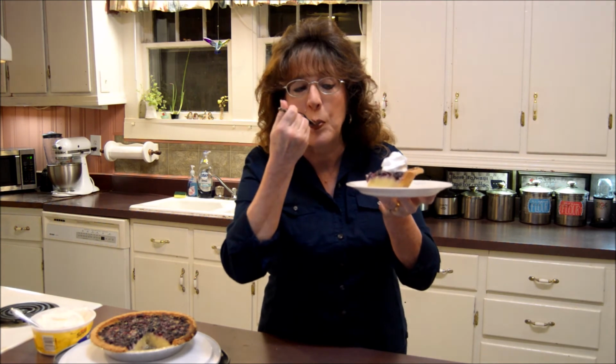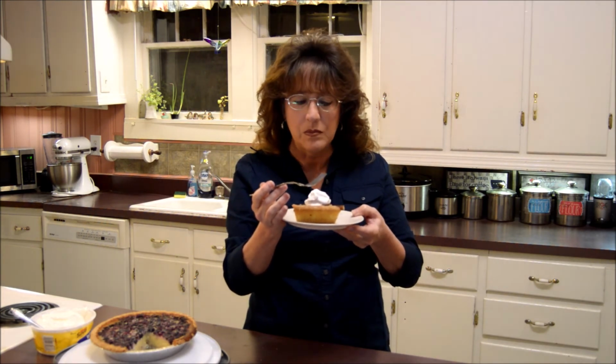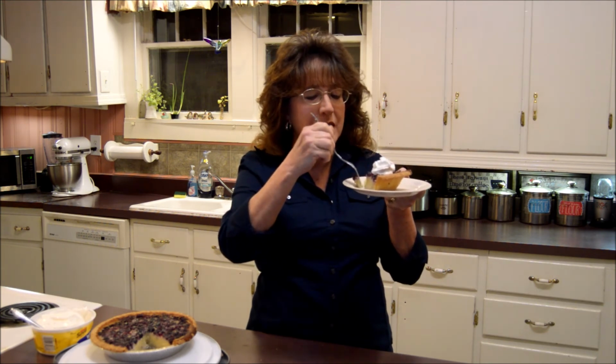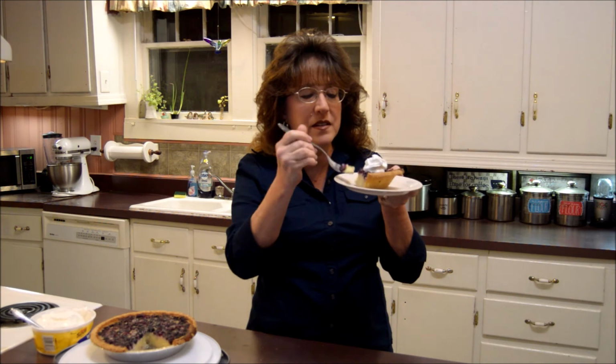Yum. Look at that. Mmm. Creamy. Mmm. It's a little lemony. And blueberries and lemon go really good together. Just a touch of lemon. Not much. Just a touch. Oh my goodness. Together, the blueberry and this lemony kind of custardy pie. Mmm.